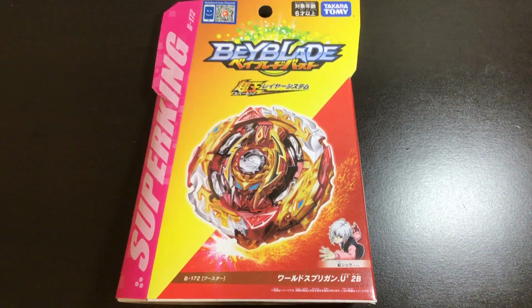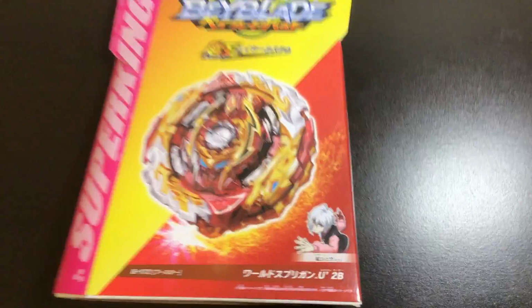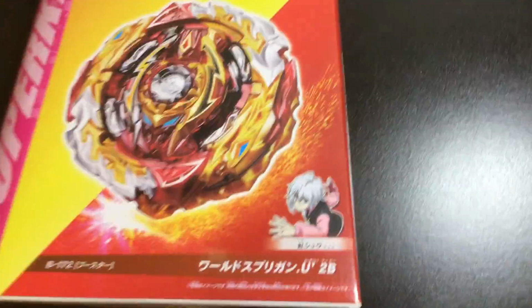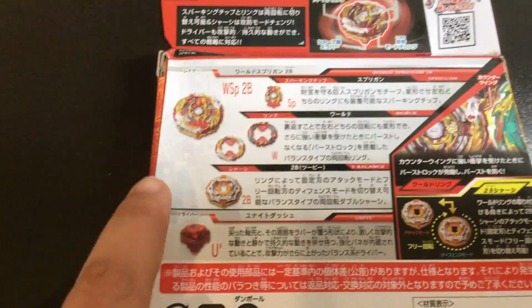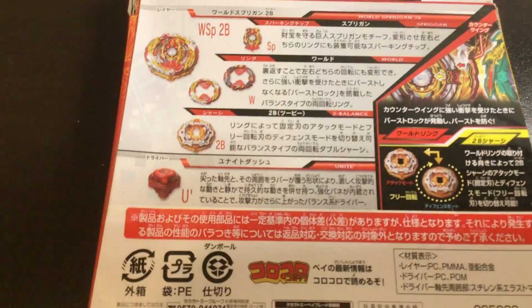So in the GT anime, Shu Kurenai didn't actually own Lord Spriggan, so now it's nice to see that Shu Kurenai is back in Super King with World Spriggan Unite Dash 2B. Unite Dash was the first driver on Storm Spriggan, so it's very iconic and nostalgic to bring it back. 2B is free spin, and then it's actually copying Master Devilos's gimmick by being flippable.